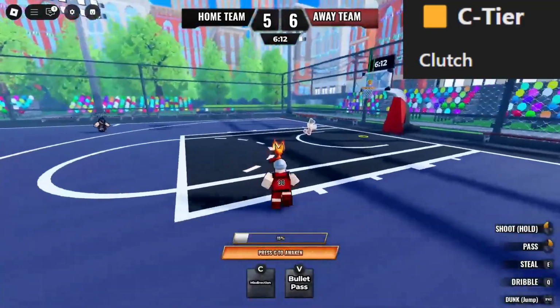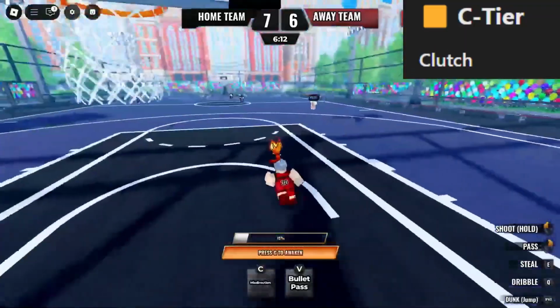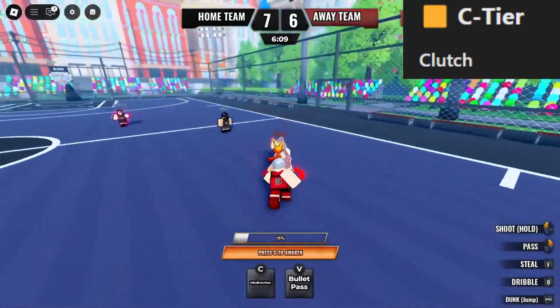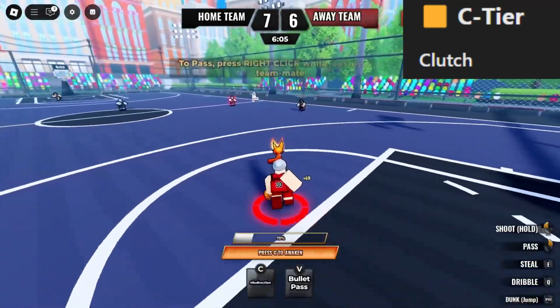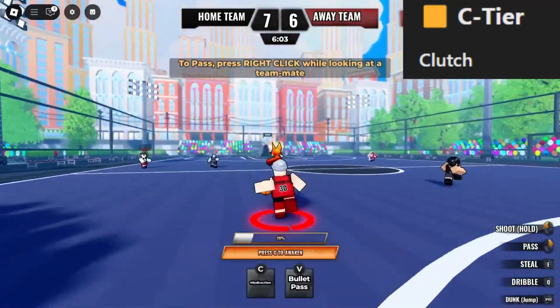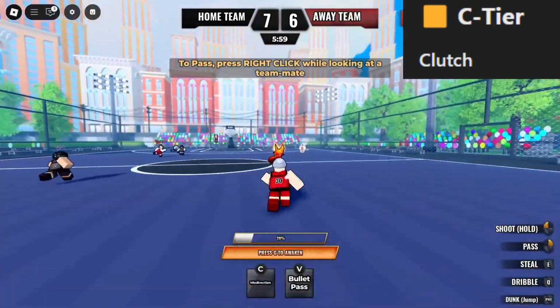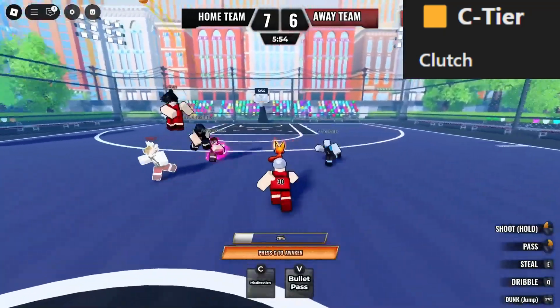Clutch, the absolute worst style. When it comes to the worst style in Basketball Zero, Clutch takes the crown, and not in a good way. It's outclassed in every aspect, and there's zero reason to use it unless you literally have no other choice. No standout strengths. Every good style in Basketball Zero has at least one defining feature, something that makes it shine in a specific role. Clutch?